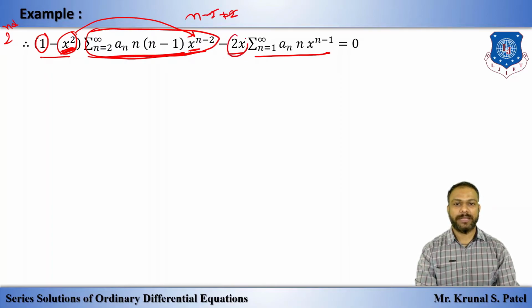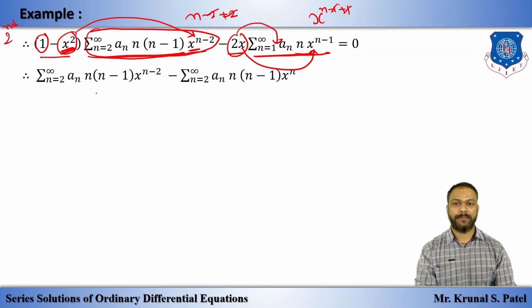In a similar way, we will multiply this with the sigma. So 2 goes with the constant and x goes with the x. So we have x raised to n minus 1 and plus 1, because here it is x raised to 1. So the 1 cancels and we have x raised to n. Okay. So we have this step. 1 multiplied with this is this, and x square multiplied with this, as I told, gives x raised to n. And sigma, n is equal to 2, as it is.